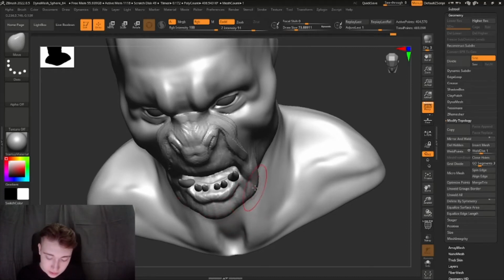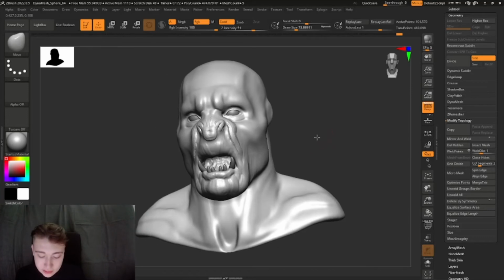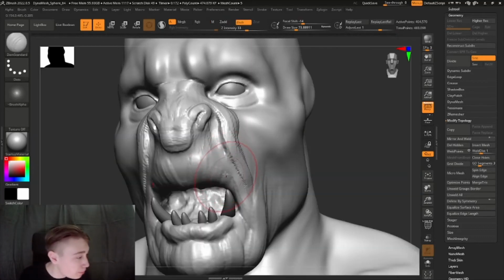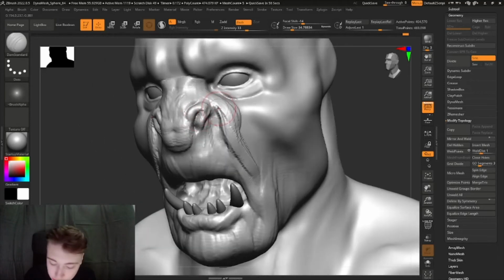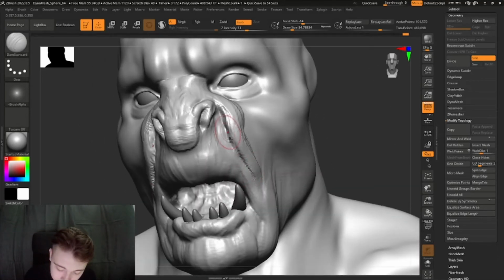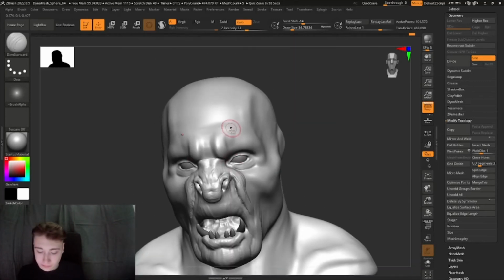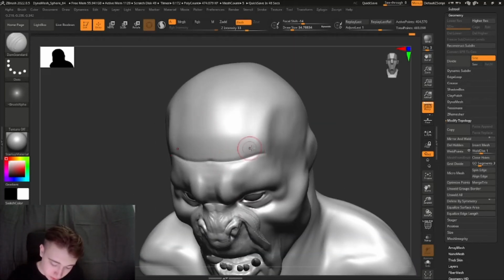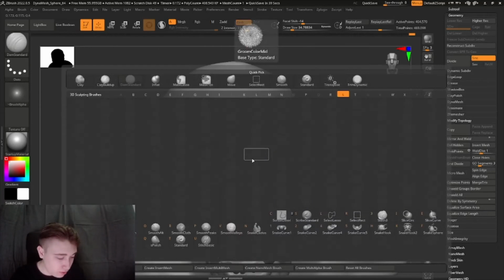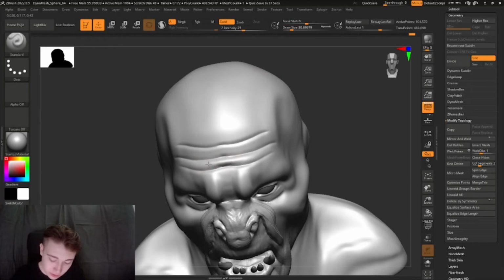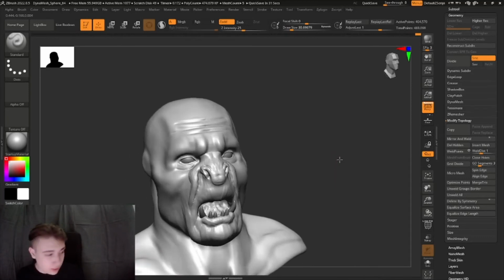So you can see, just pulling and changing the proportions really quickly. Really simple, you know? Really simply, I mean. You can just make a lot of differences really quickly. ZBrush is such a useful tool, you know? And then here, just exaggerating this fold. Let's add some wrinkles here as well, right? Not like that, like that. Maybe not there, but like so, and then use the Standard brush to just fill them in to make some volume. Like so.